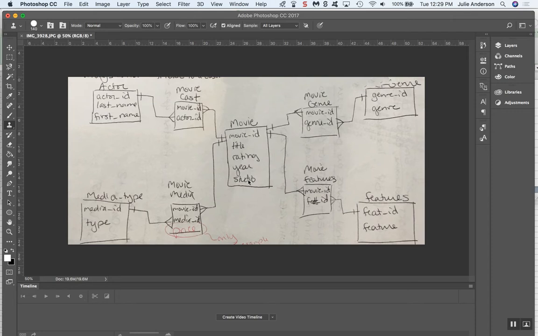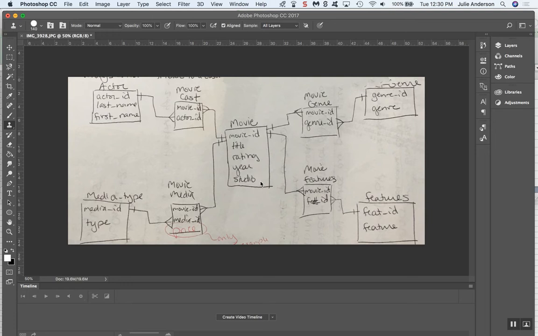We also, if you think about it, they might want to put studios in their database that maybe aren't related to a movie yet. So they just want to keep track of all the studios, regardless of whether they're put in as a foreign key into the movie yet. So you may have had studios as a separate entity, not an attribute like I do, and that would have been totally fine. But I did leave mine that way. I just assumed maybe they just need a studio name inside movie. If you broke it out, you're probably more realistic.